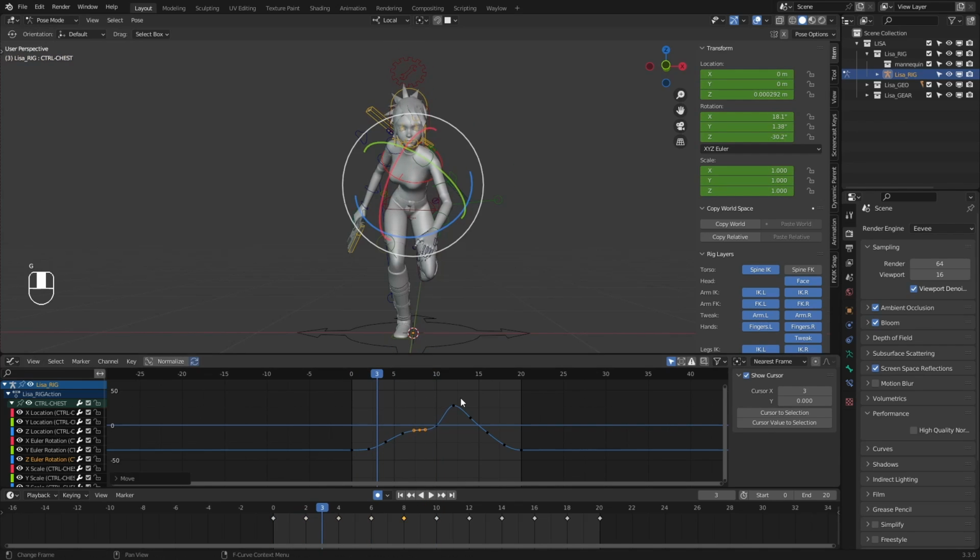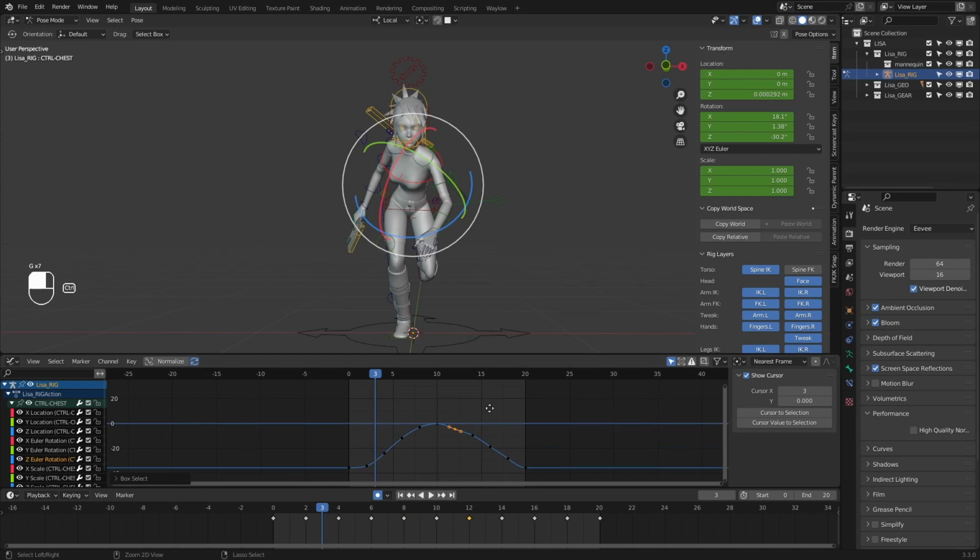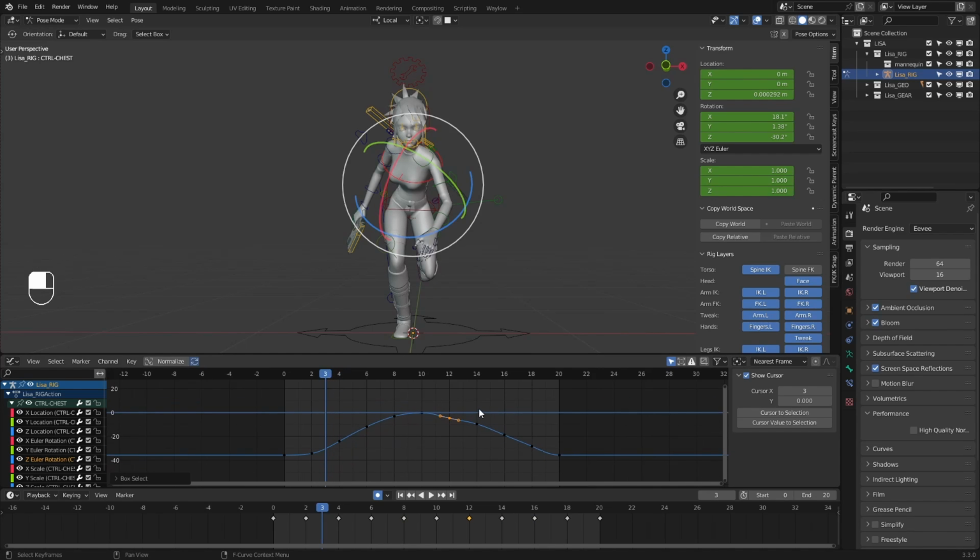Probably bring it down even lower. I'll bring this one down and start creating a basic curve in here. And if you don't know this, something that can be helpful is when you grab a keyframe and you press G to do this move tool, if you press Y on your keyboard, that's going to lock it in the up axis, so you don't accidentally change the frame that this keyframe is on.